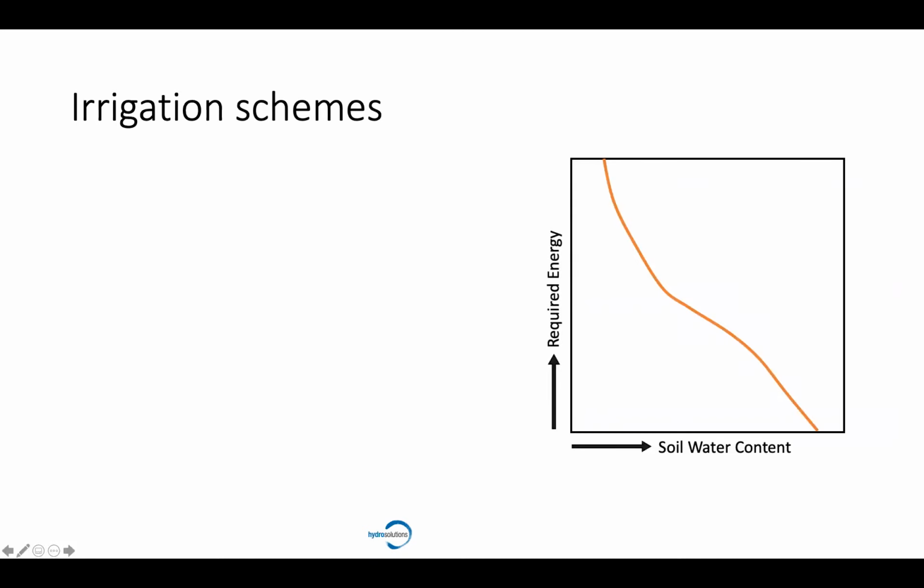So here we see the relationship of soil water content, so how much water is contained in the soil, and the energy that the plant requires to draw the water out from the soil and then to grow. When the soil is completely saturated, there will be some water which drips down. It cannot be held by the soil, but it will percolate downwards until a point is reached where water is held by the soil naturally. And this point is called the field capacity.